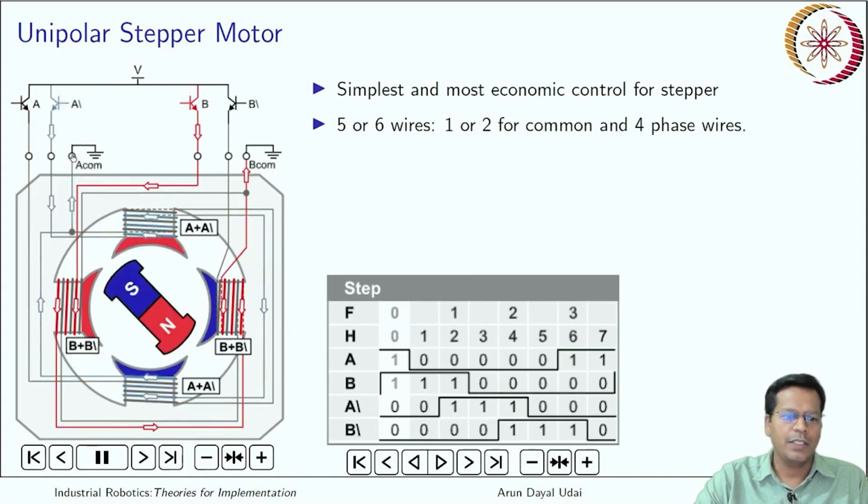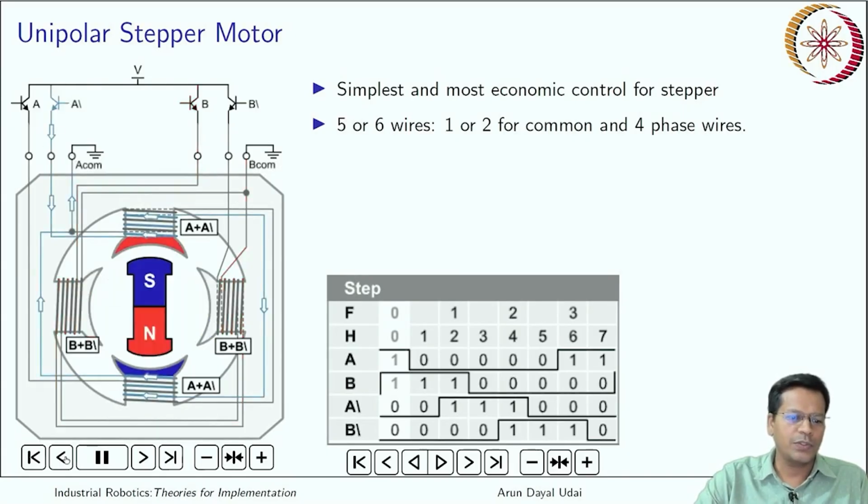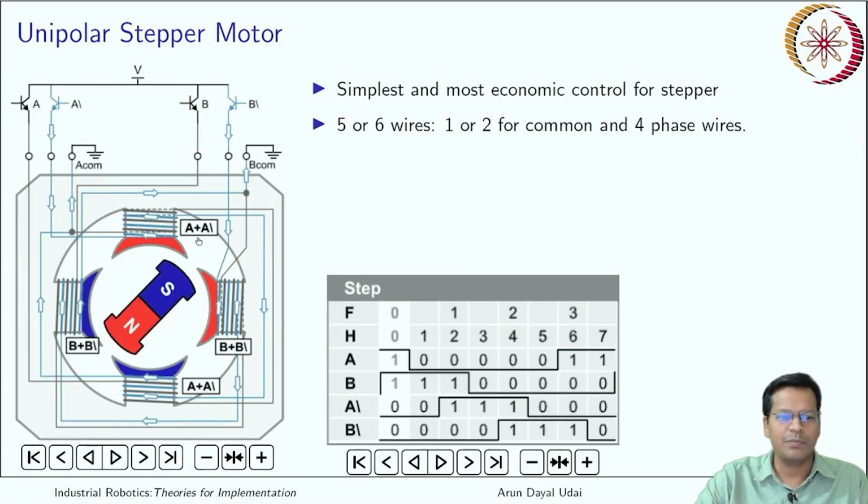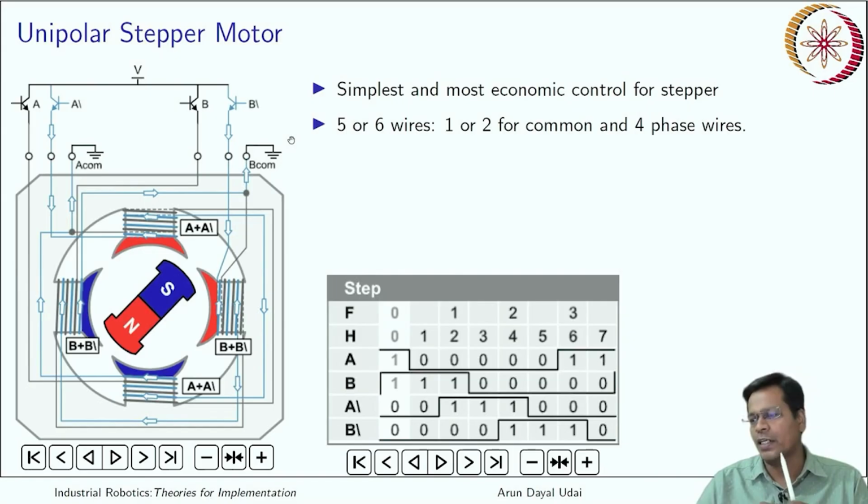So all together it is different motors that you see that started running. I should stop this one before we discuss. Okay, so these are the 4 different wires: A, A bar, B, B bar. Basically, if A is high, A bar is low, B is high, B bar is low. So 4 different wires will have different signals, and A common and B common are the wires which are connected together to the ground. They can be connected either within the motor itself or outside the motor. In that case it is 6 wire if it is outside.